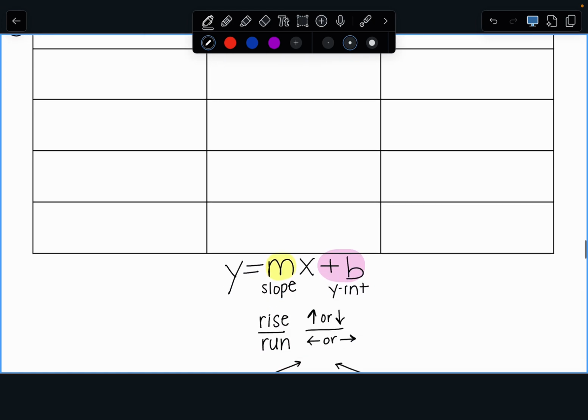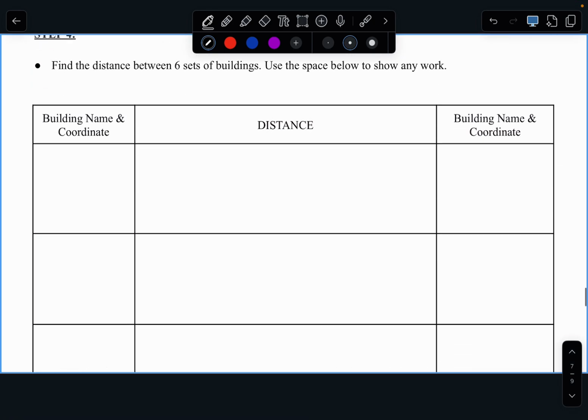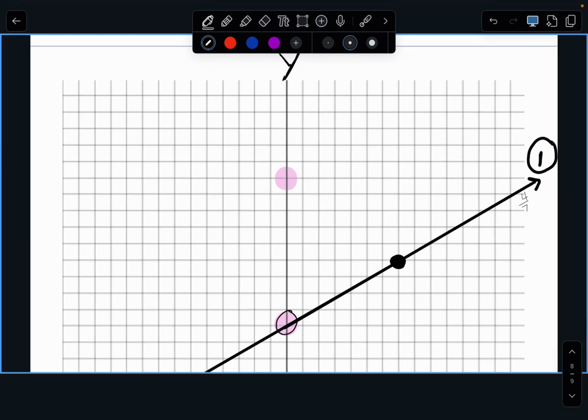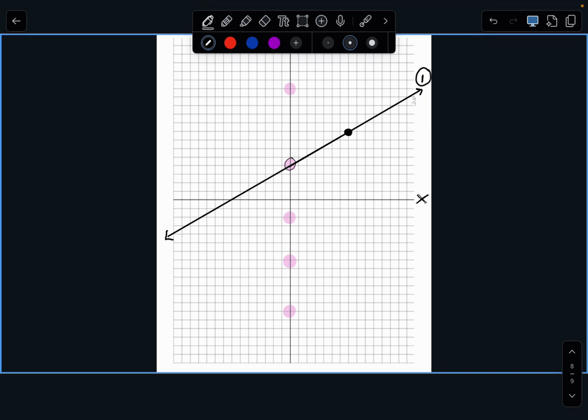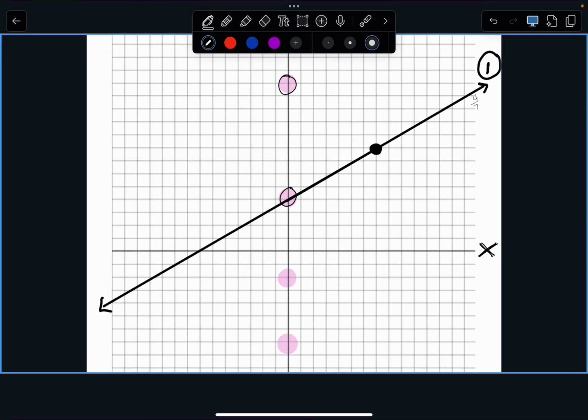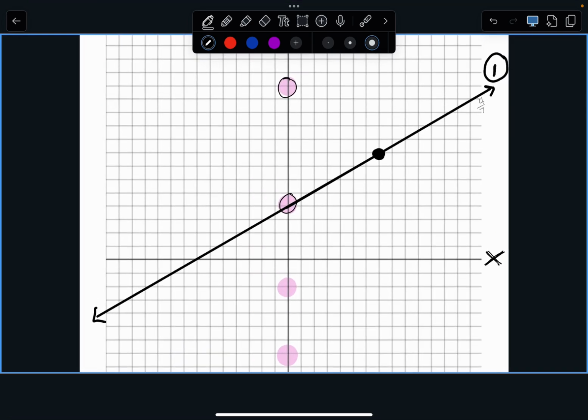Okay. We're going to go ahead and go back to our graph. That's why I have them on separate pages. You're going to pick another one of your points. I don't care which one. I'm going to go with that top one of mine, but again, you can go with a different one. And you're going to make another dot somewhere on your graph. If you want to use the same one that you already did, that's fine, but you don't have to.